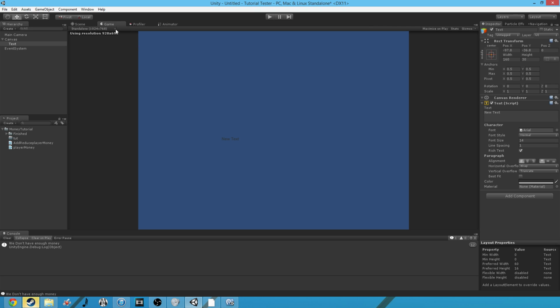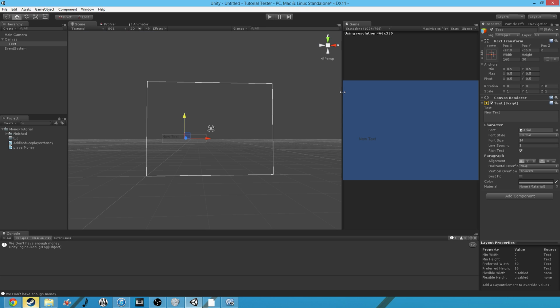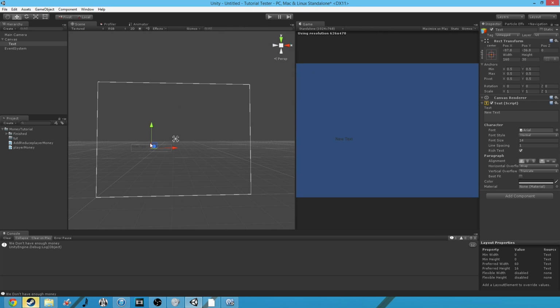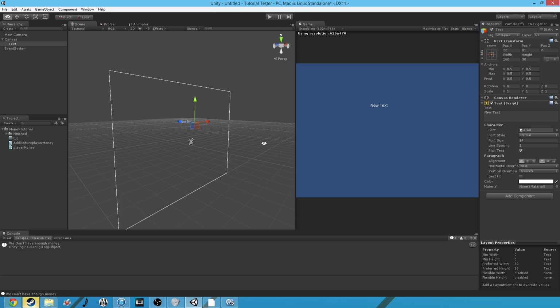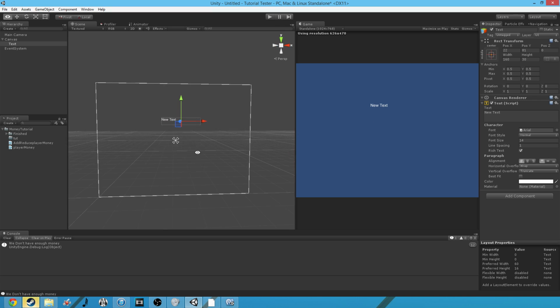So what we can actually do is go over to our game tab and just drag it over to compare. And as you can see, our new text over here shows up on our actual game. Like relative, this square is where the game is in the world. So you might notice it's kind of gray, so we're going to click on our text again, and where it says color, we're going to just drag it up to white so we can see it a little bit better. Now, what we have to do here is make this number equal our money, and make it update when the money changes.